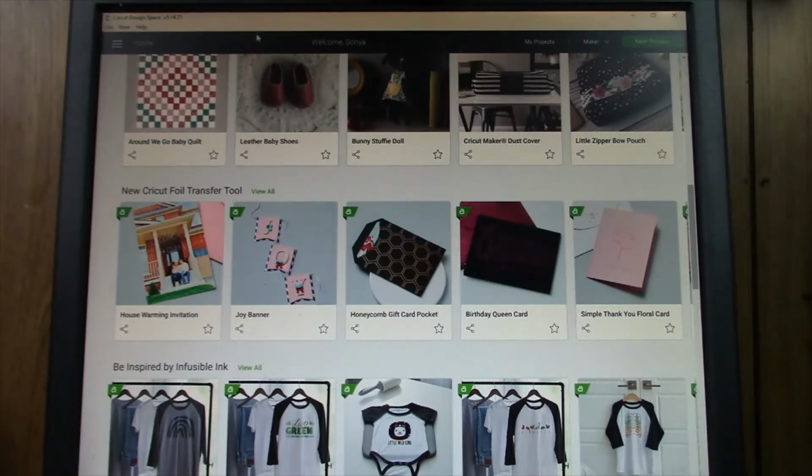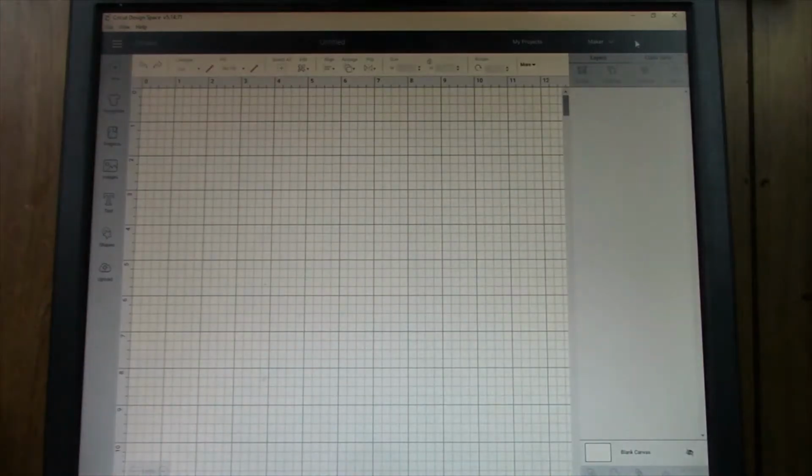So I am just going to go right up in the corner here. I'm not sure if you can see this because I didn't know what other way I can record and show you guys what I'm doing. So if you can see the cursor here, it's up in the corner there. It says new project. I'm just going to click on a new project. And then I'm going to get to my canvas here.